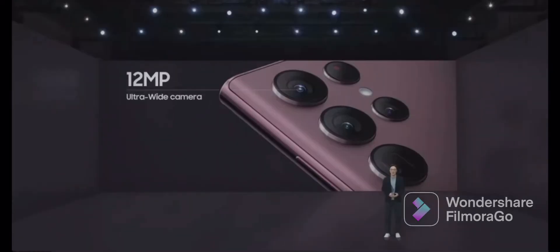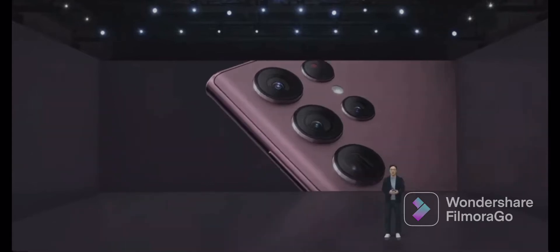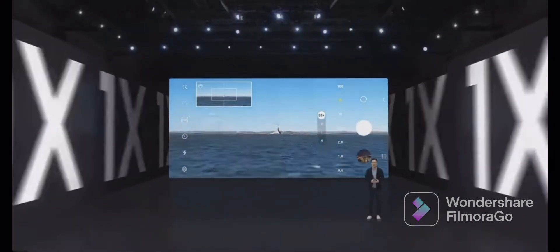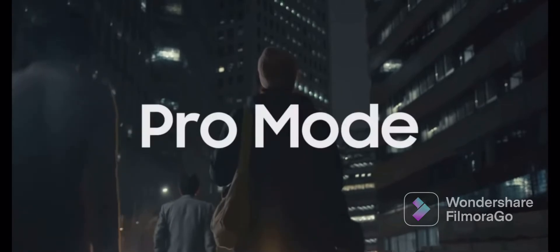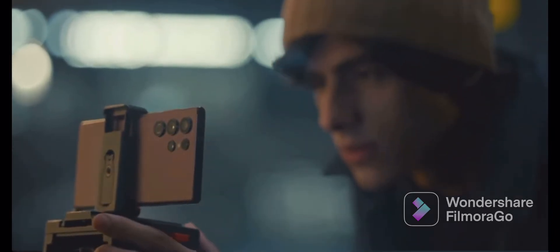Our designers and engineers combined powerful software with powerful hardware to introduce a quadruple-lens camera with 100 times space zoom, setting yet another industry standard, expanding the kind of content you can create and putting the creative power firmly in your hands. We're giving you more advanced functions like Pro Mode — a truly professional camera experience that even an amateur photographer like myself can take advantage of.